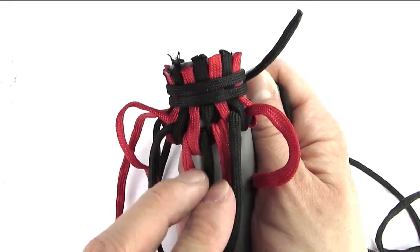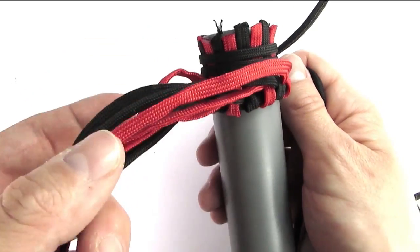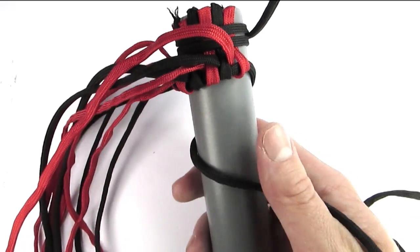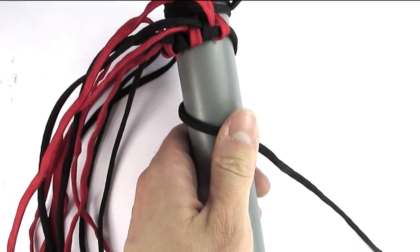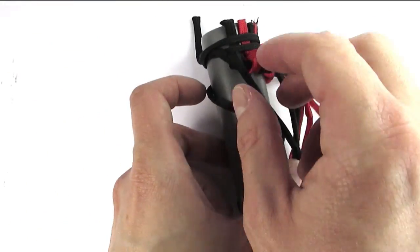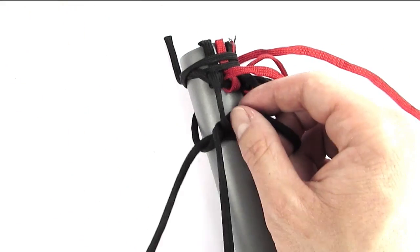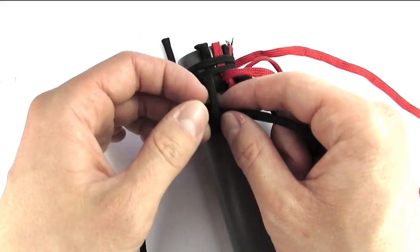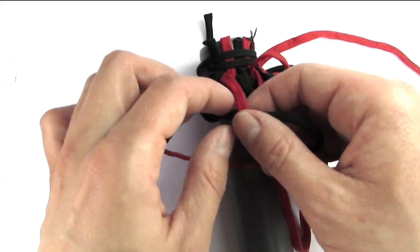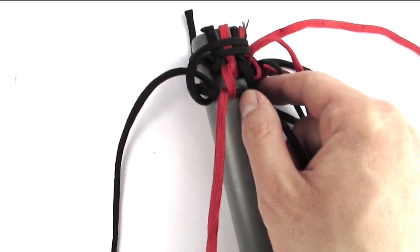After you've done all the hitches, it's time to make another wrap with our working cord, the one that spirals around. So we go under all the cords and then continue hitching from the left. Again, starting with our black cord, and continuing to the right.